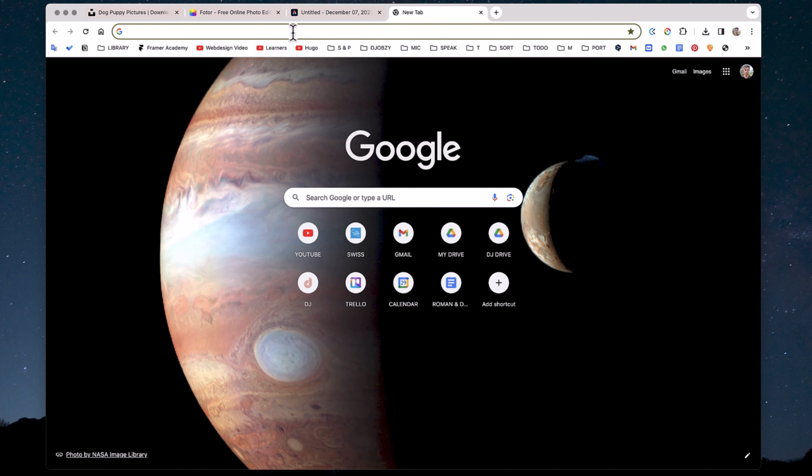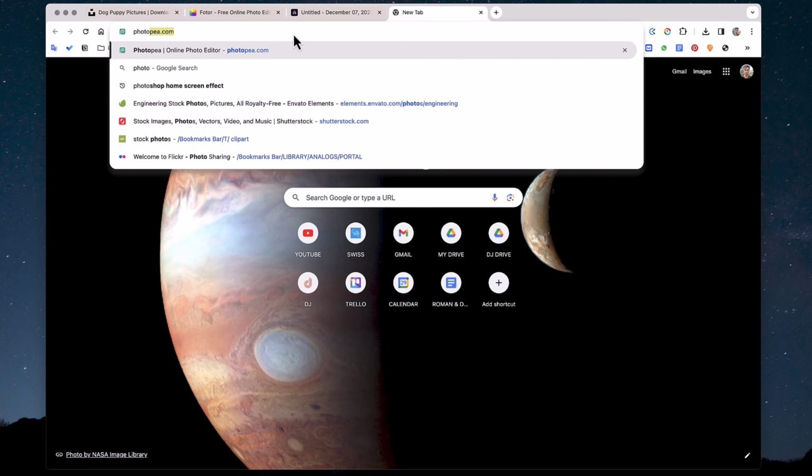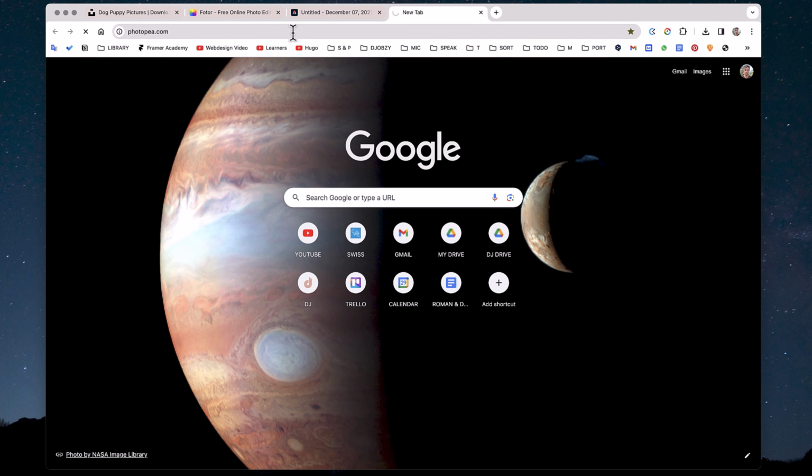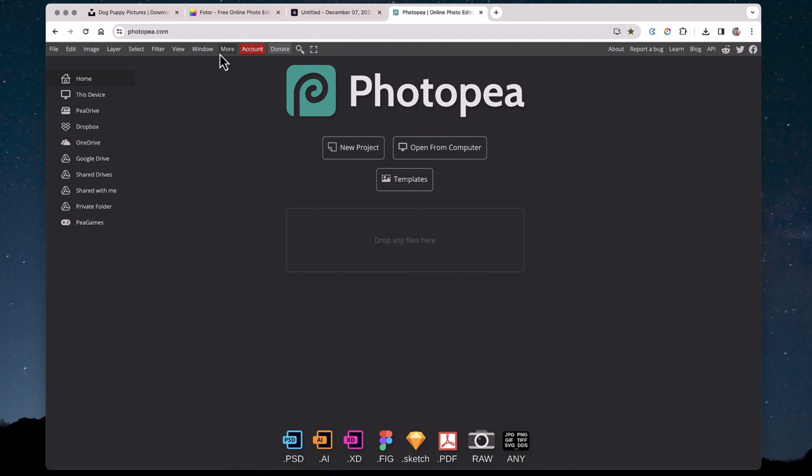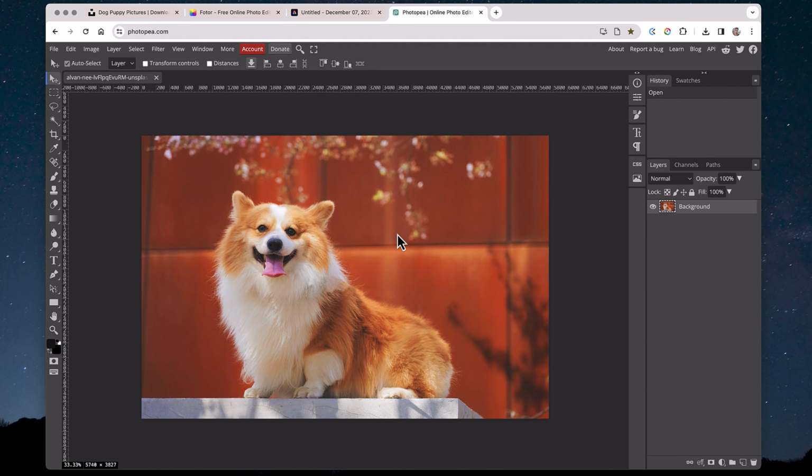And let's move on to the third free photo editing platform. It is called Photopea, and it's pretty easy to use. There's a drop any files here field. Let's wait for a while.